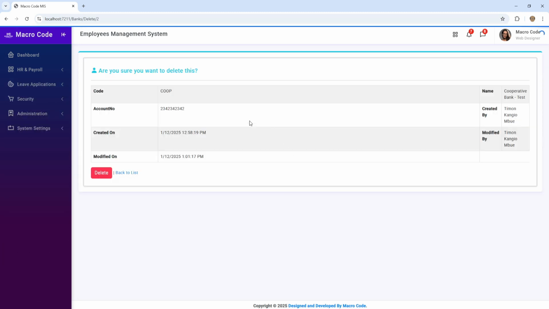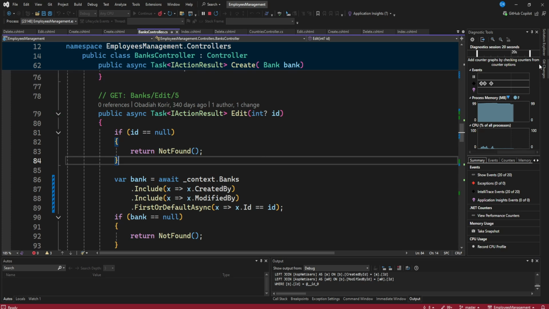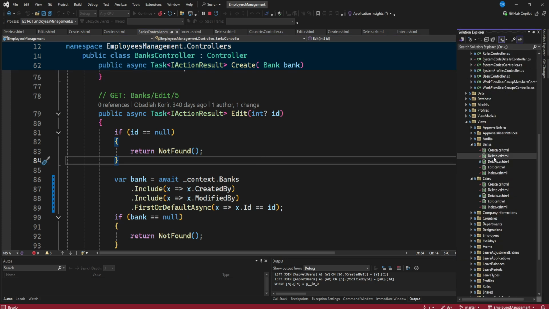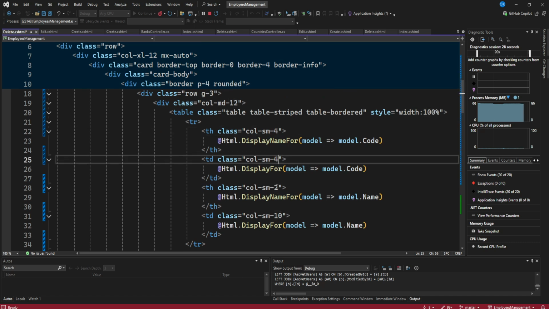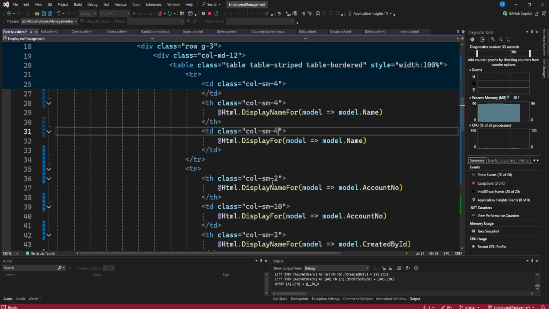So you see in delete now, this is how our delete looks like. We have the name and also this one. But there's one thing that we need to change. So if you go to delete, we need to change this to 4, 4, 4, 4, yeah. And this one is 4, 4.